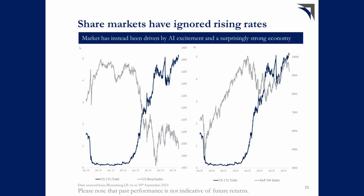The first chart on the left, you can see the navy line, that's US interest rates. And against that is an index of global corporate and government bonds. You can see as interest rates fell after COVID, bond prices went up. And then as interest rates started to go up again at the beginning of last year, bond prices fell almost in tandem. Those two charts are basically a mirror image of each other. It's that principle I'm talking about. As interest rates go up, the value of old bonds falls because they pay a lower interest rate than what you can get today.